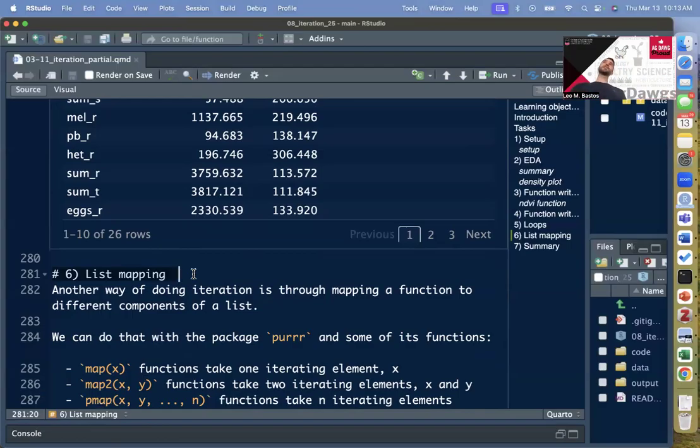I guess I'm going to use the word loops, although they're not loops, but there are different ways for you to do iterative tasks in R. One of them is using loops. There is a family of functions in R, the apply family of functions, that take some similar approaches to what the loop is doing here, but in a perhaps a little bit simplified way.